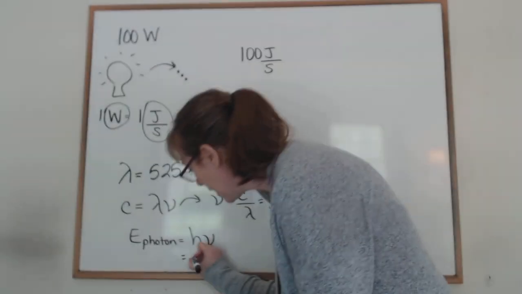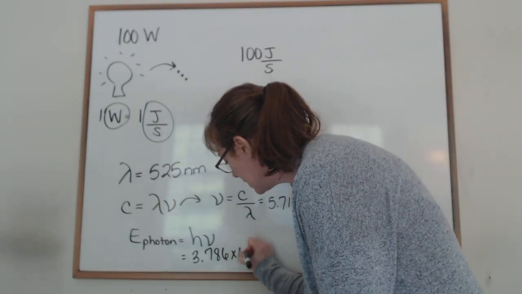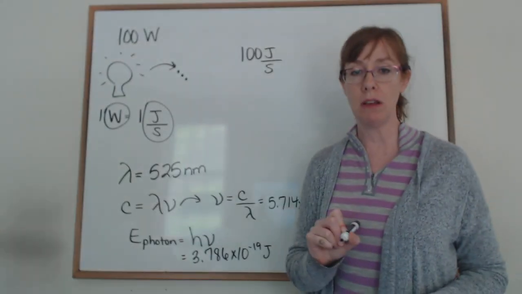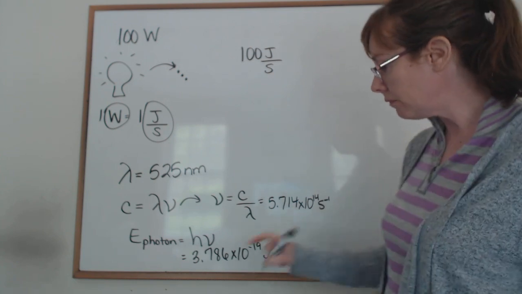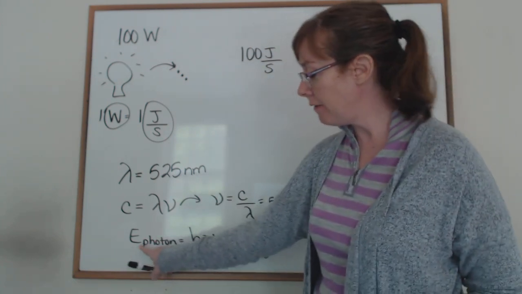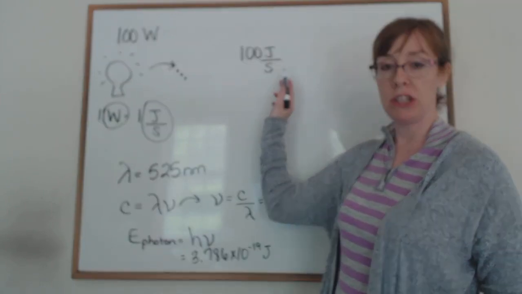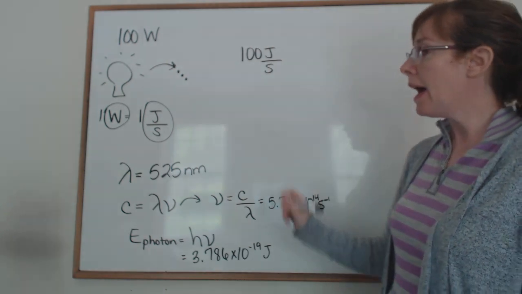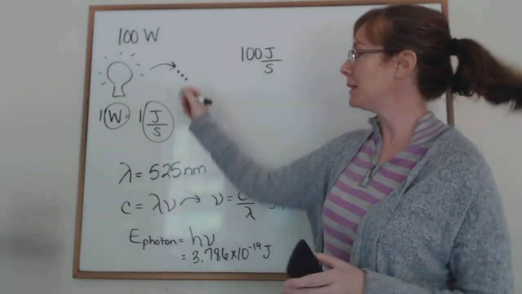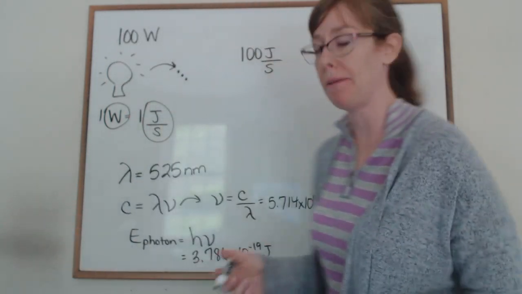And the energy that I'm getting is 3.786 times 10 to the negative 19th joules. I know I did that kind of fast, but you could pause the video if you want to do it a little bit slower. All right, that's the energy in one photon, the energy of a photon. All right, how are we going to finish the rest of this question? When you have a question that's dealing with multiple photons, like this one, even the question says, how many photons are emitted per second?